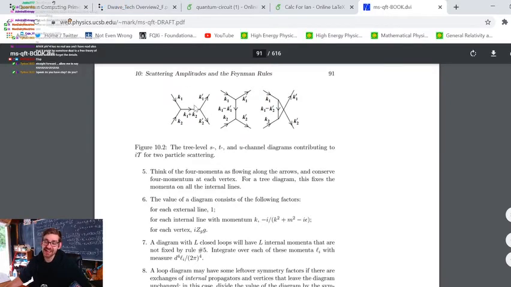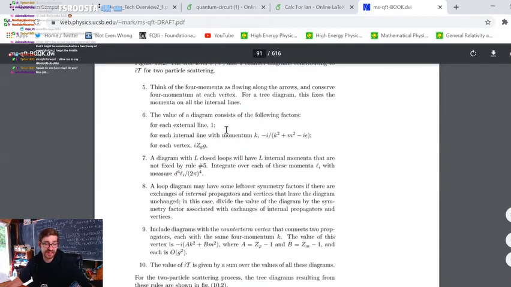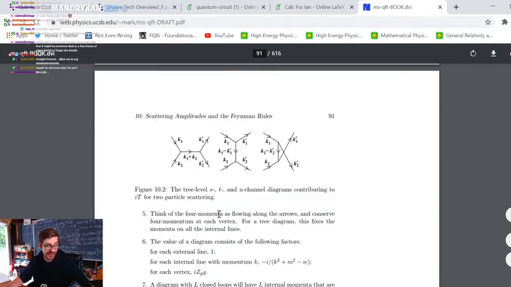You look at the diagram, you write the diagram. You say, I want 2 in and 2 out. So for each of these, you write 2 particles in, 2 particles out. Then you connect them with a propagator for tree level diagrams. Then all you have to do is add the stuff given here. This is very, very straightforward. For each vertex, plug in one of these. For each propagator, plug in one of these. For each external line, plug in one. Natural units, baby.